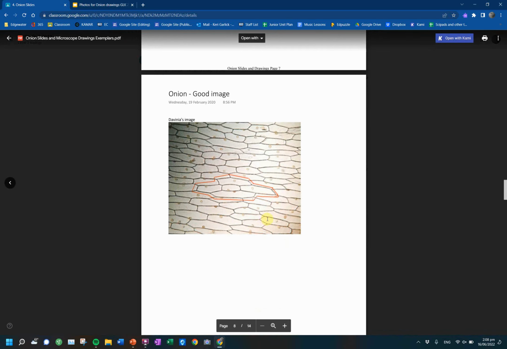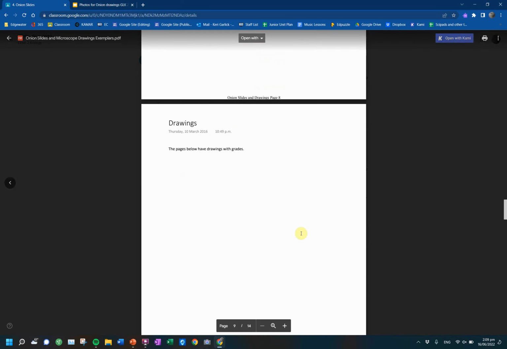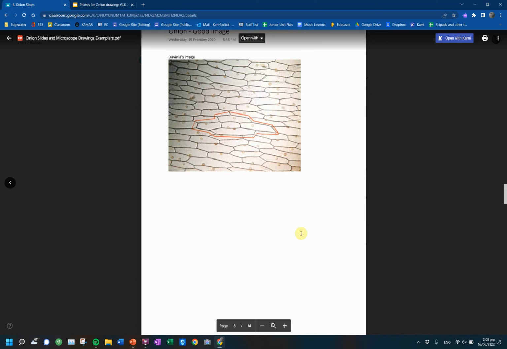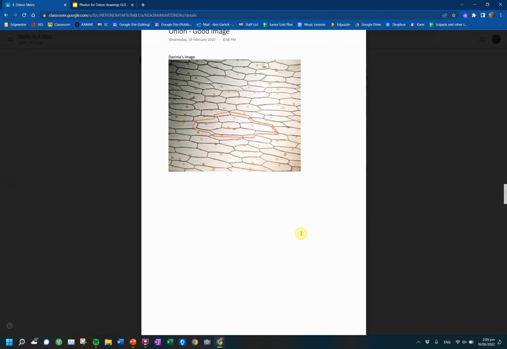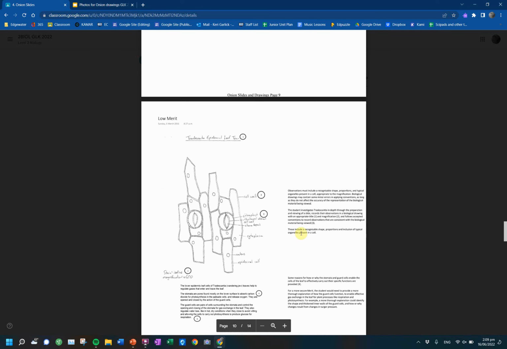So this is an example of a good image. And again, you're making a point of which cell is going to be your center that you're going to focus on, and then all the touching cells around it also need to be drawn. And then you zoom up on that section so that way you're ready for the tracing and drawing. Like I said, I'll print it out if you guys want them printed out. We have the overhead projector, so you have some background light to make it easy to trace it. You're welcome to sit on the bench and use the light through the windows as well, so that way you can get a good tracing of it.